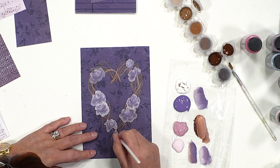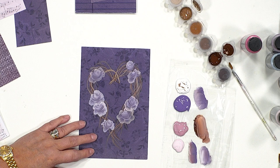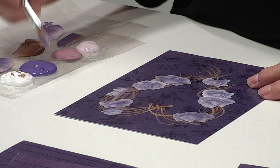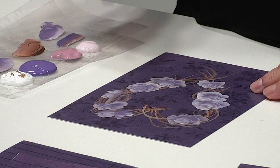Now we need to join all of this together. So to do that, I'm going to carry on with the number 14, and I'm going to put in some little buds. So they're going to go here like this, and I'm going to put them in pairs, so they just look like they're meant to be there. And then let's go up here. So we'll put another one in there and another one just crossing over it a little bit, just there. And I think we could have one just here.